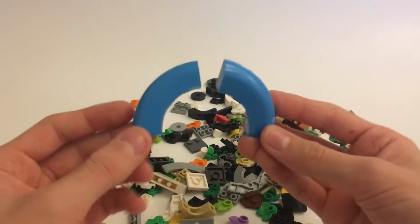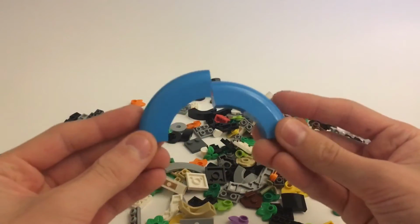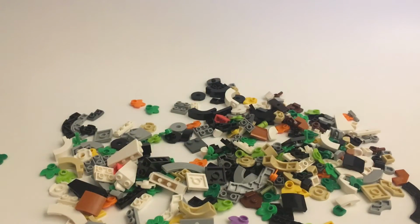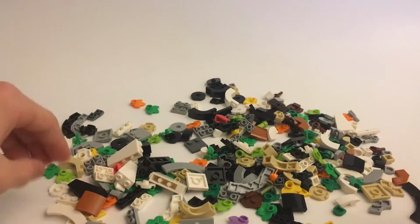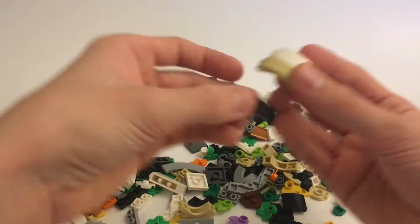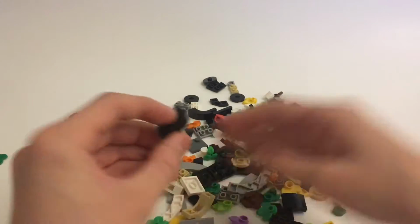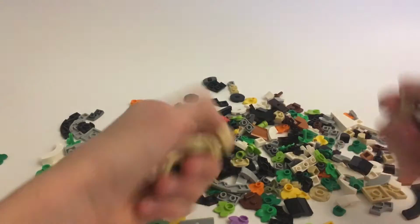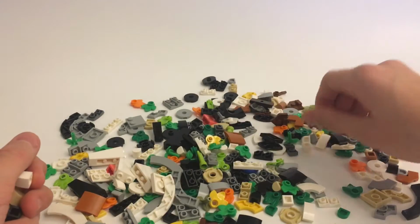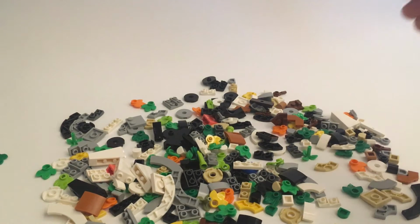These are probably, I think, the pieces used on the Lego Creator Expert Volkswagen Beetle for the wheel wells. They might have been the bigger size because this is kind of small for a tire. But yeah, they're just good for smoothing out the edge on something. Since I only had 2 of these in green, I decided to order some more in tan, white, and black. Got a whole selection of those. Lots of these pieces, I don't necessarily have a plan as to what I'm using them for. I just know how it's annoying when you only have like 3 of something and you need more, so I'm just stocking up on the pieces I don't have very much of.